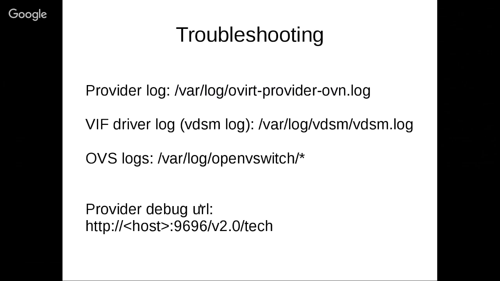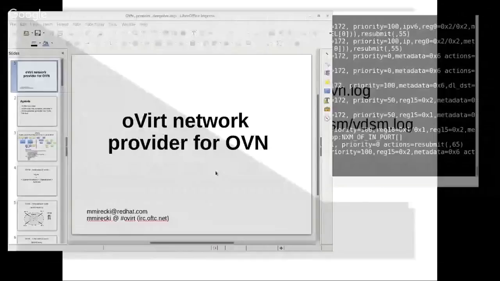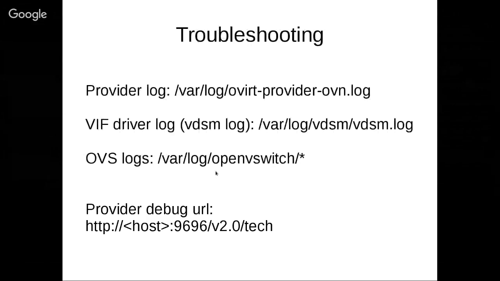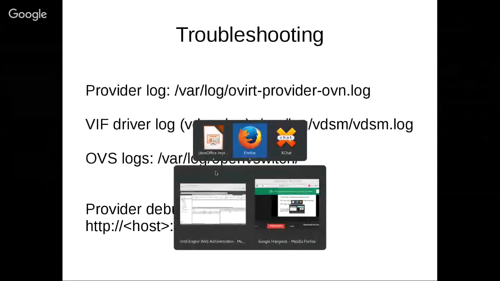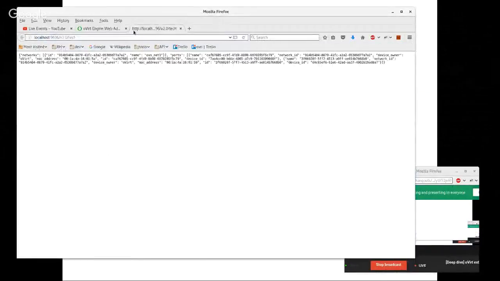Also, if you want to check the state of the northbound database, instead of using the OVN northbound show command, you can use the tech command of the provider. This will dump the state of the northbound database for you.